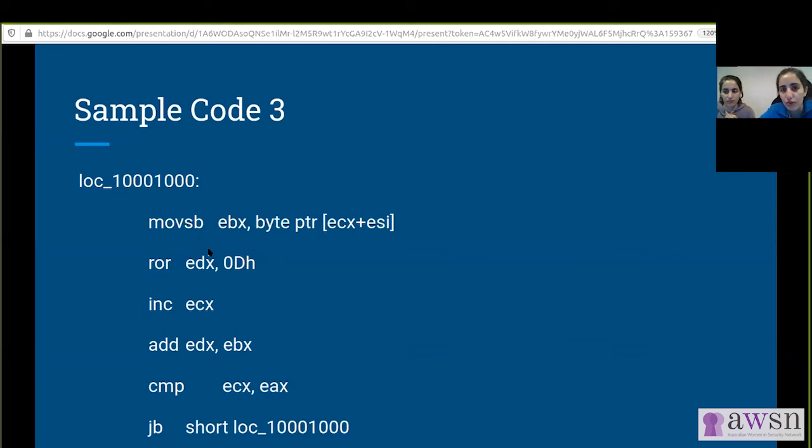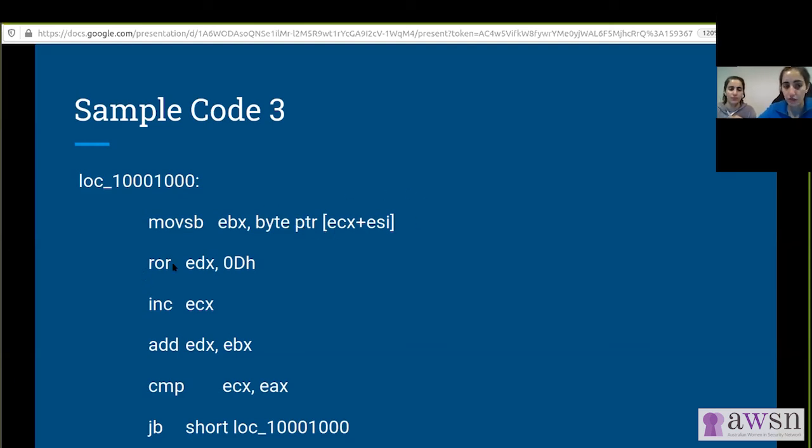Just because we don't have a lot of time, I'll give you some hints. MOVSB, if you remember, was used to move 1 byte from the source to the destination, for strings. Even here you can see the reference says BYTE PTR, so it means that from this pointer, take 1 byte.